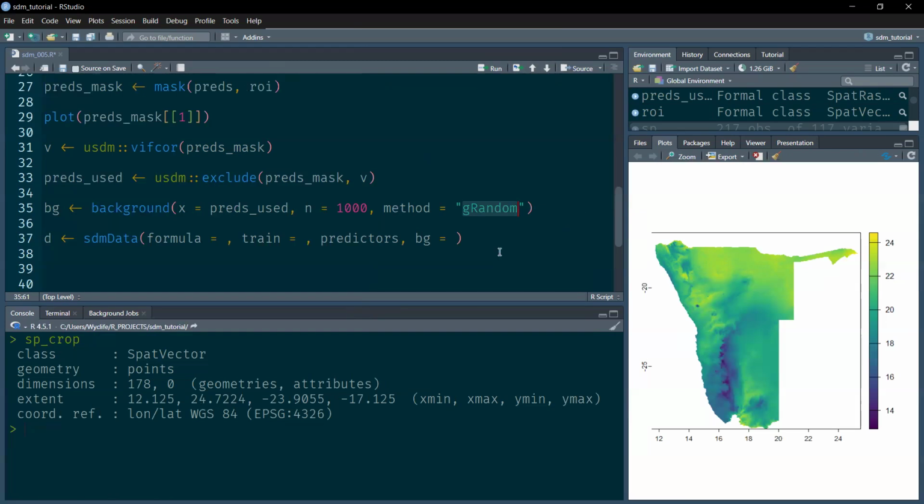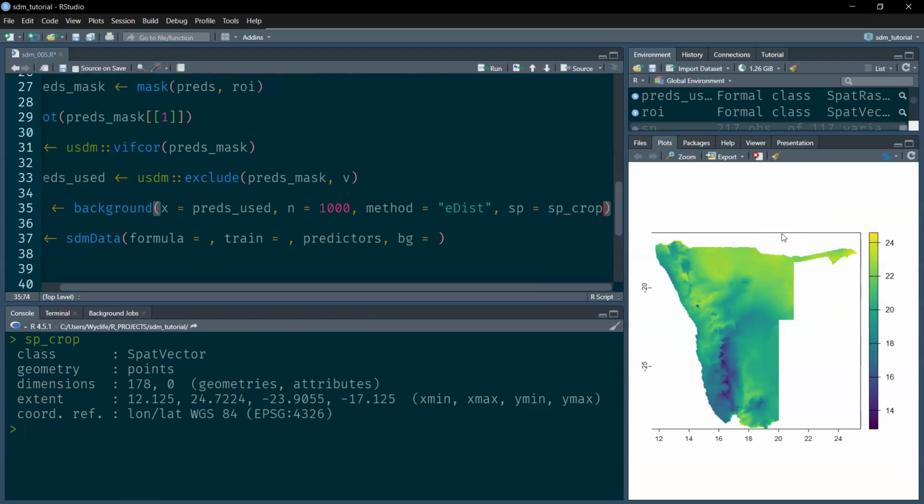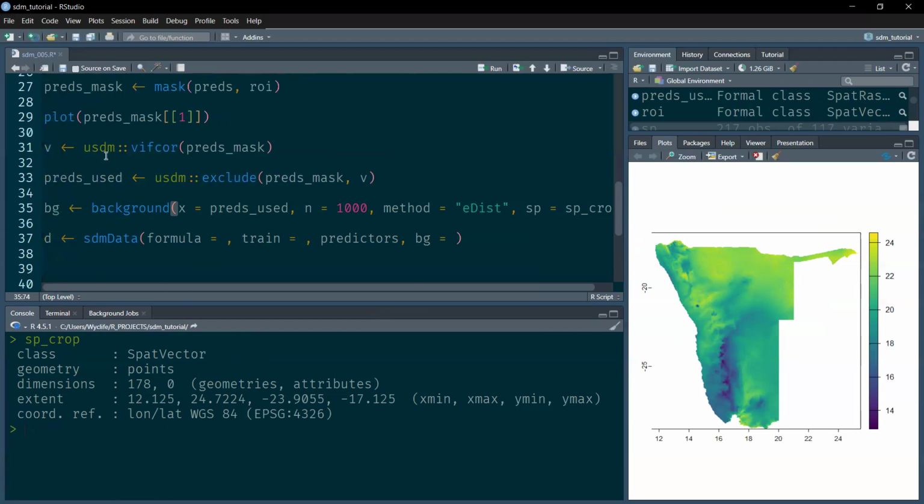because the environment here is quite contrasting. And if we use this, then we also need to supply the locations of the species, and that is given by SP-crop. Something I've realized is that our SP-crop has got no species column.